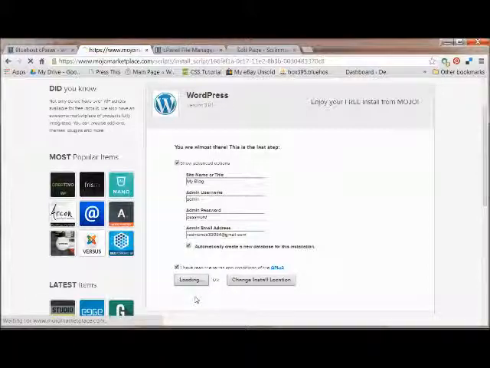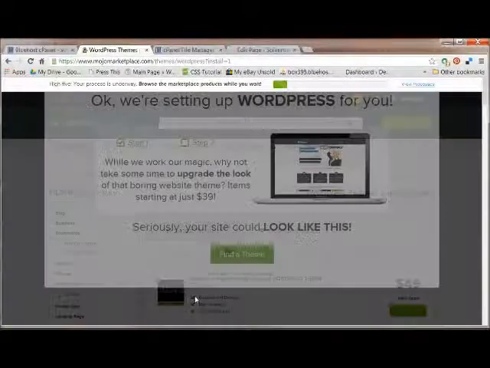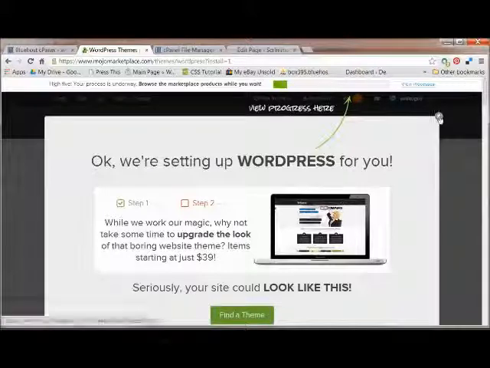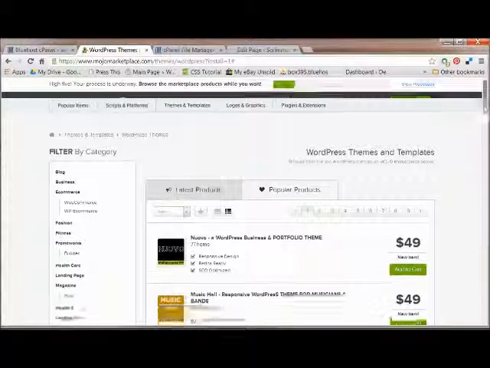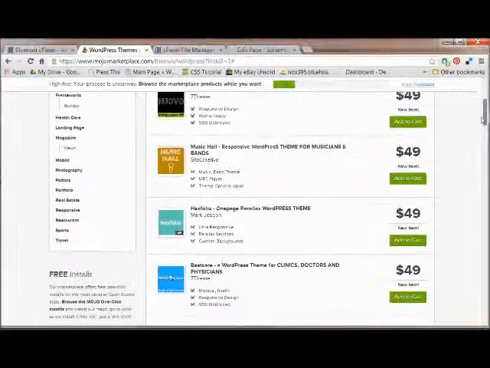Now this is the part where it does take a few minutes. It can take up to 4 or 5 minutes. And during the process up here you can see it says high five, your process is underway, browse the marketplace products while you wait. Okay, and they're going to try to sell you different themes for $49.